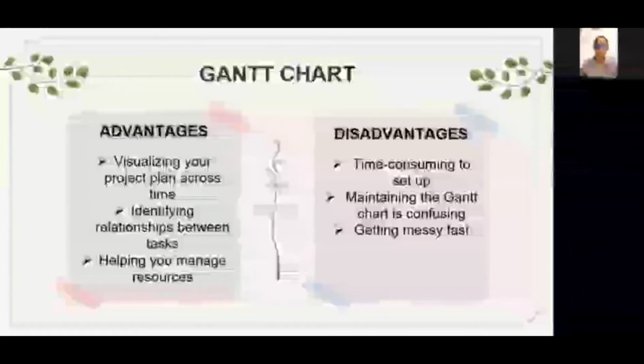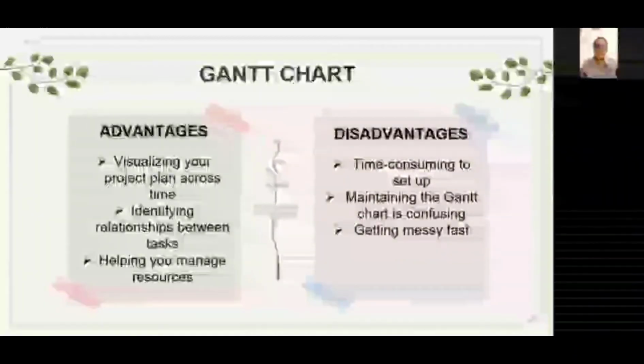Firstly, I will explain the advantages of using a Gantt chart. The first advantage is to visualize your project plan across time. A Gantt chart allows you to build a project plan and visualize all the work in a bar chart across time. As a result, you have a visual presentation that you can share with your senior leadership and the entire project team.